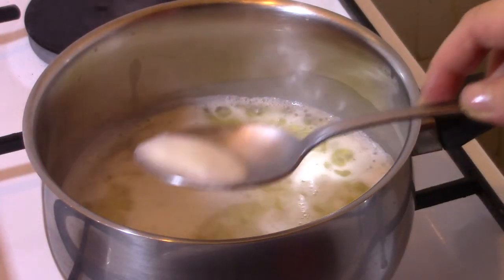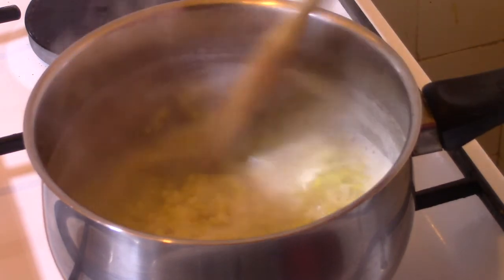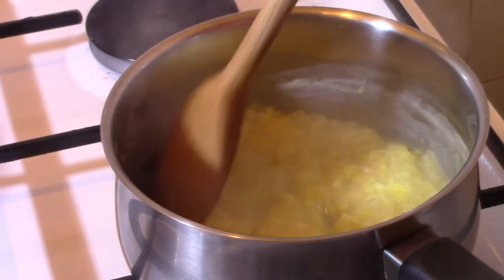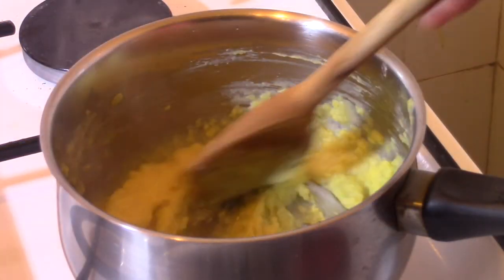Sometimes I skim. I stir regularly when the water begins to decrease. Otherwise, the beans risk burning.